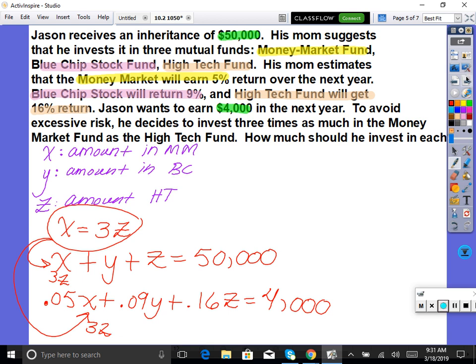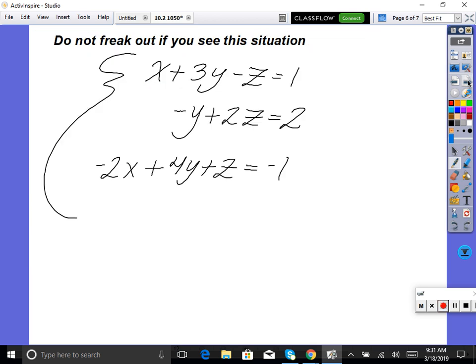Okay, the only last thing I want to point out is, I remember in 1010 specifically people freaking out in this instance. I'm not going to solve it, I'm just going to point something out. Do you guys see how you have 3 equations here? Same as usual. Now if I said solve, the first step we do is pick a variable to eliminate. Guys, you need to eliminate x. Why? Because that second equation already has x eliminated, doesn't it?